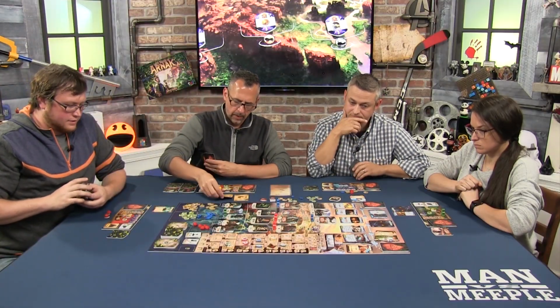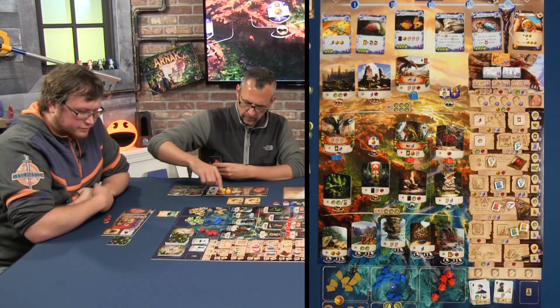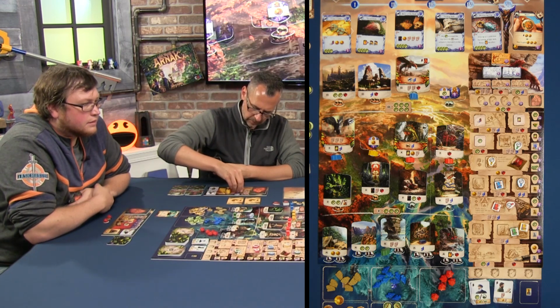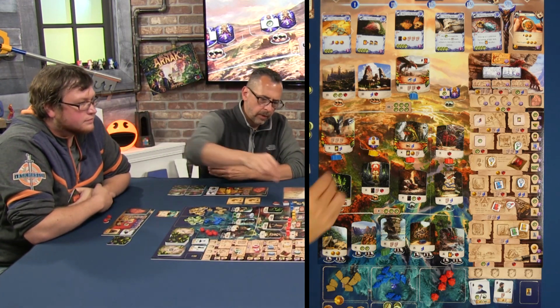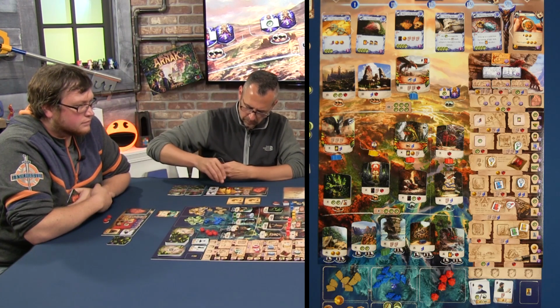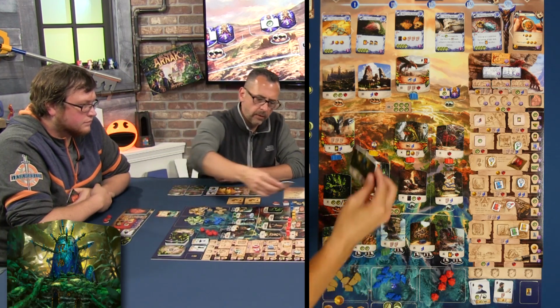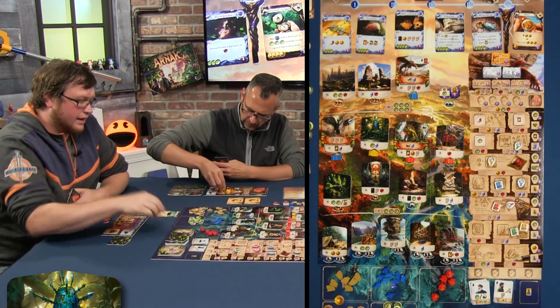Yeah, I will play this to travel up here with this guy, and that's going to cost me three compasses. Get a gold. And that gets me this token and a gold. And what comes out? A compass and an arrowhead. Very nice.